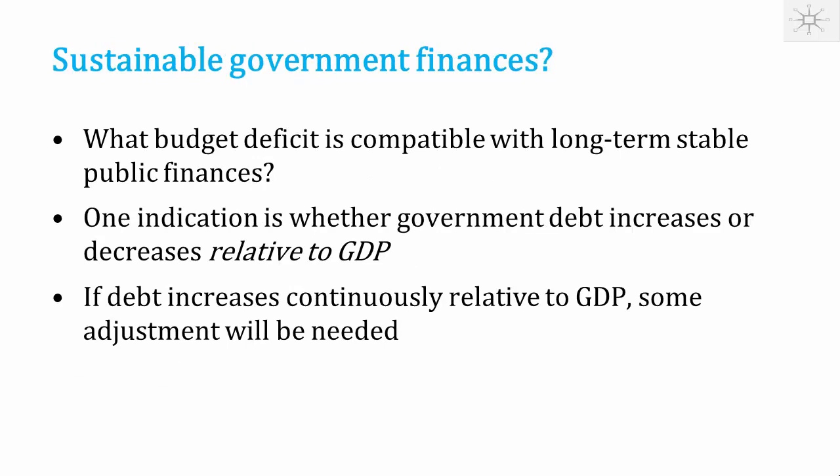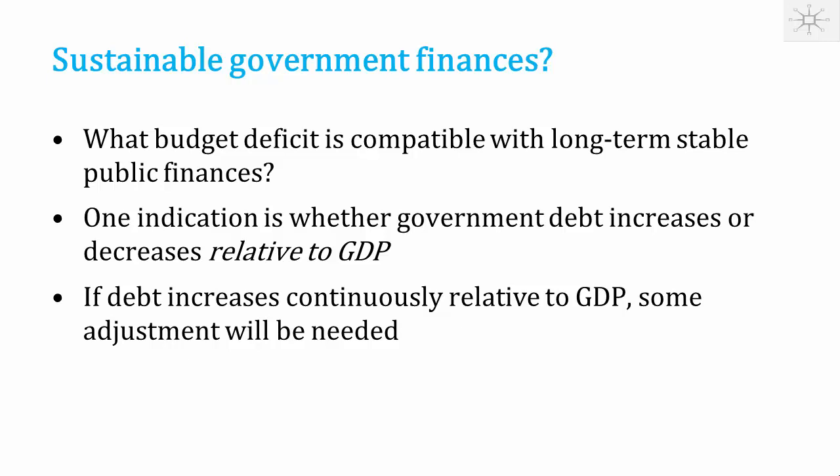So often you read in the newspaper about the public sector deficit. And of course you wonder, should we be worried about this? How big a problem is it if the government budget shows a deficit? Is that a sustainable situation? Well, one way to look at this is to say the economy is growing, so maybe if debt increases, it's not necessarily a big problem. But if debt increases relative to GDP, then it's not really a sustainable situation. And this is the approach we will take.